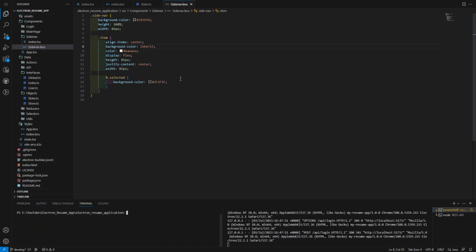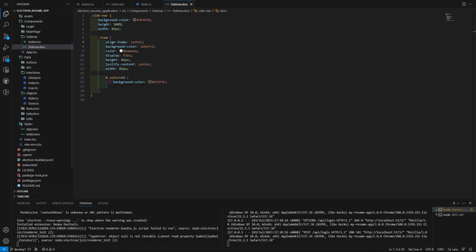Okay, so I went ahead and found 3 colors here. We did 393939, EAEAEA, 2F2F2F. These are just things I tossed into a color shade picker for the base color of the application and just kind of made shades off of those. So these are the items we went with. So I'm gonna go ahead and do npm run dev down here just to see what this looks like in the actual application.